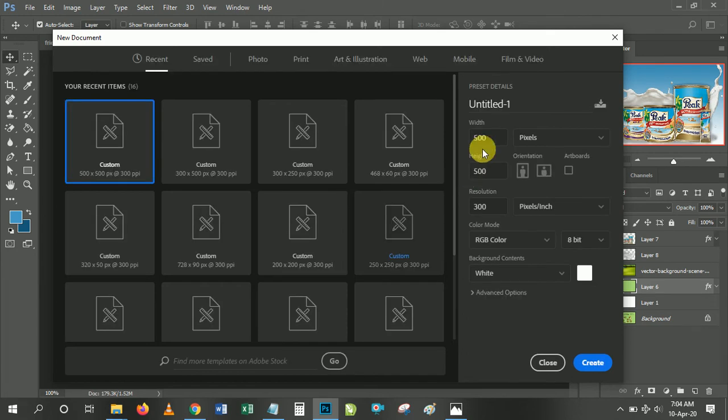Okay, the size we're going to be using for our banner, sorry, is width 300 and 200.